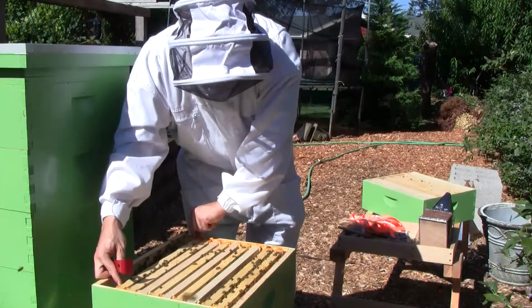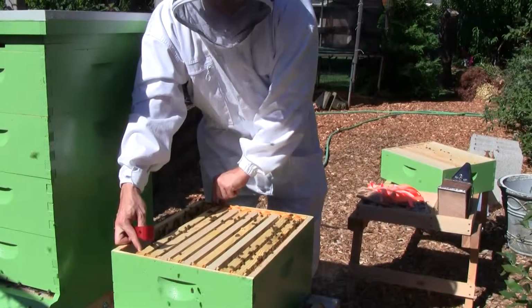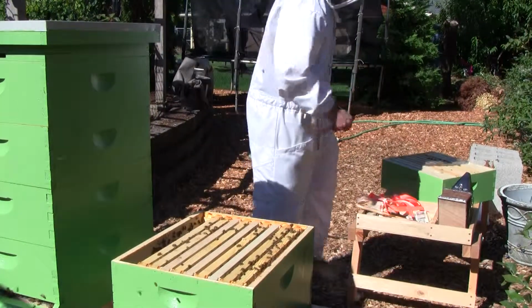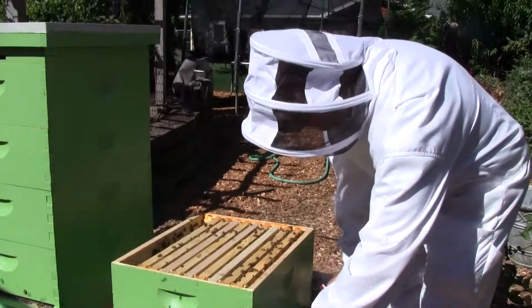So put it all back together again, give them their second box. It's supposed to be a scorcher today, almost 100 degrees here. It'll be our hottest day of the year. So having this extra room should make it a little bit more comfortable inside for them too.